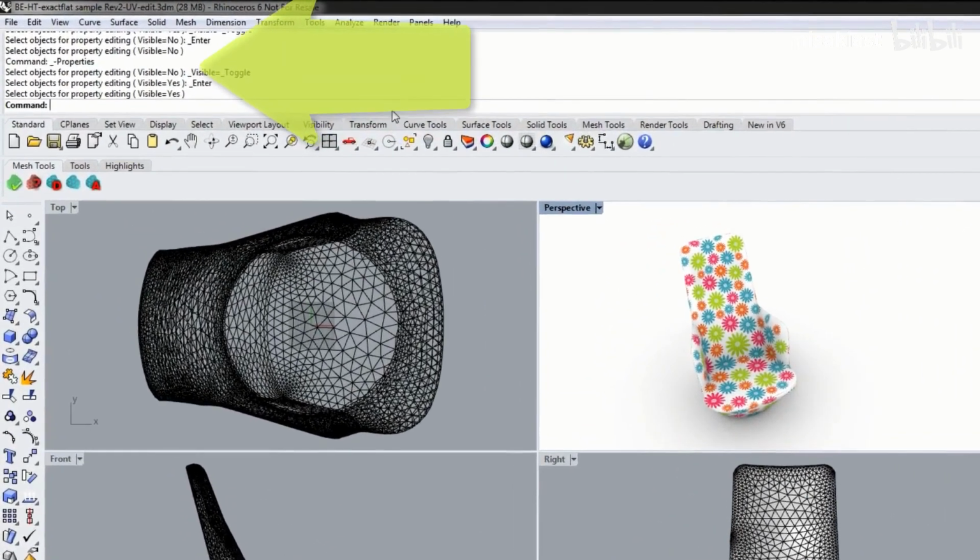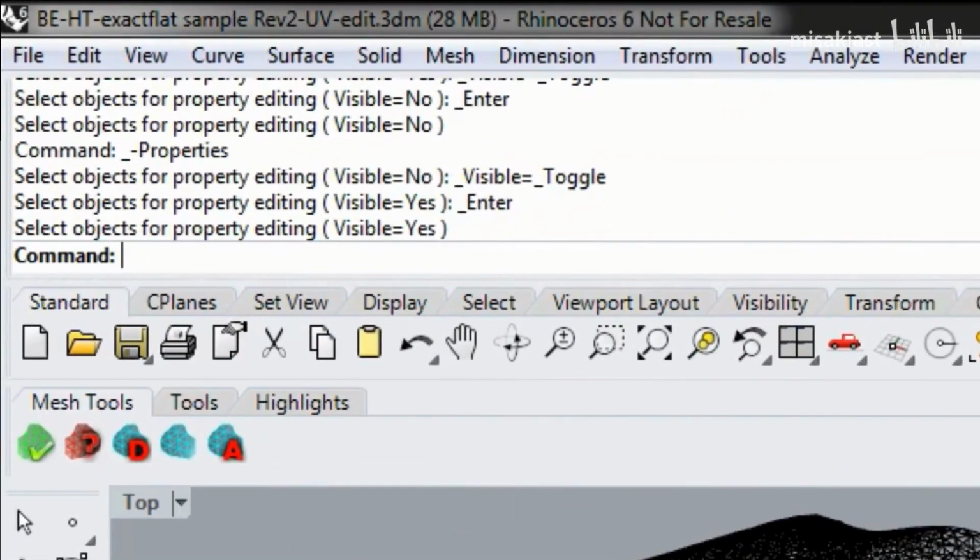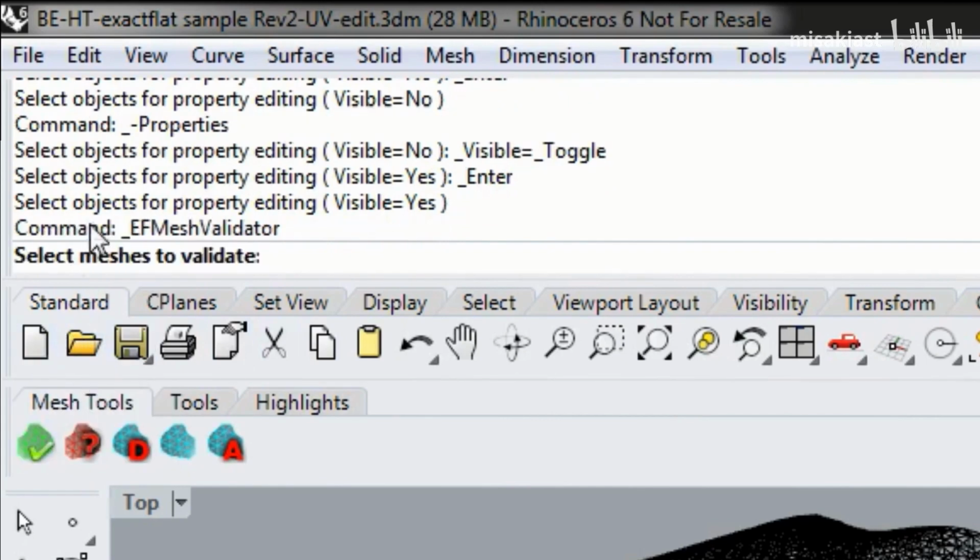The Rhino command line offers us a history of all the commands that have been performed in Rhino. In Rhino, all actions, all operations are commands. So even though we click a toolbar button, it is still running a command in the command manager. We can see these commands that have been run by scrolling through the command manager.